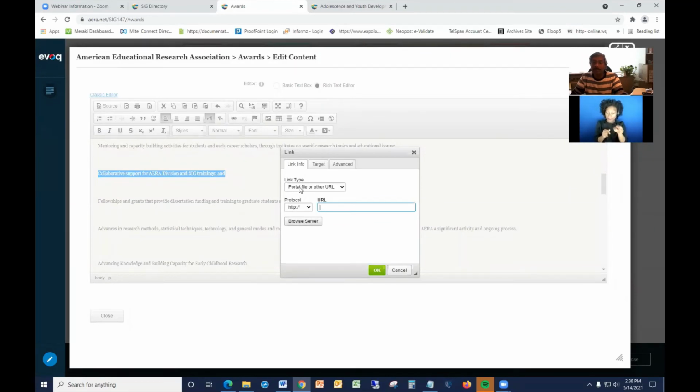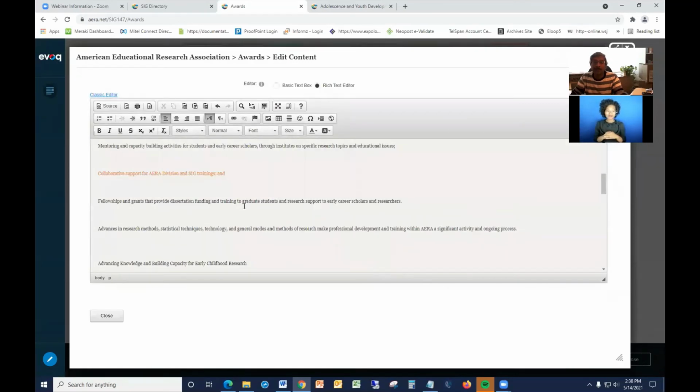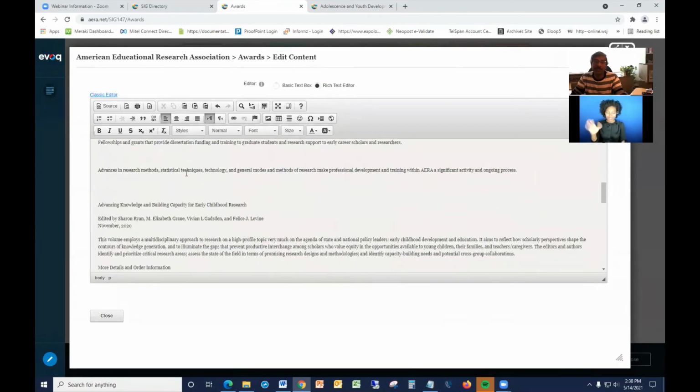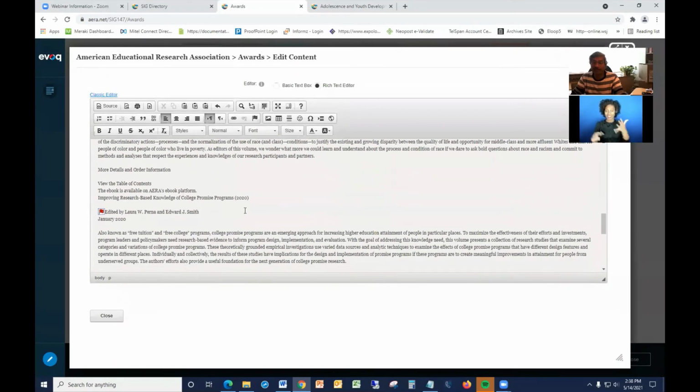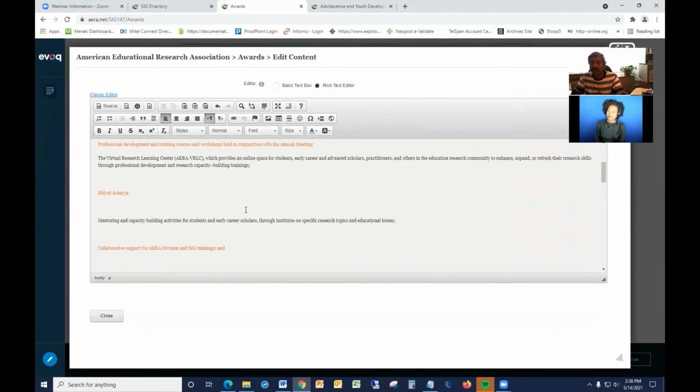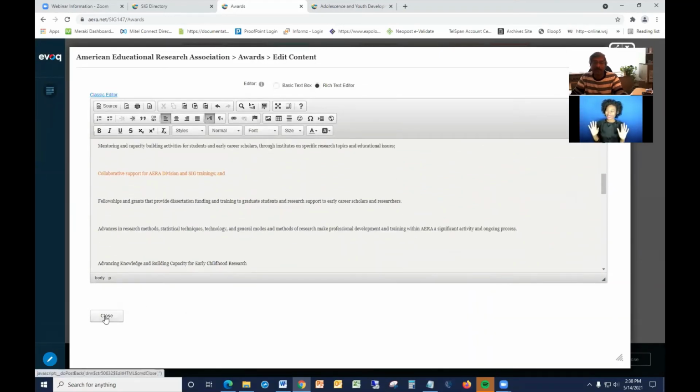Under link type, click link to anchor in the text, and then it's going to prompt you for the name of your anchoring and the ID. It's the same as the name, so you select there and click OK, and it is anchored. That means if I click here, it will directly bring me to that section. So it is done. I close to submit.